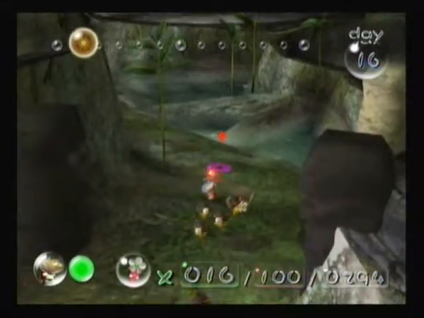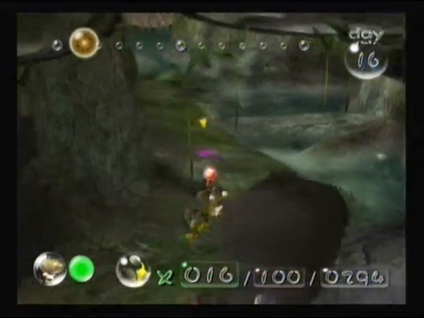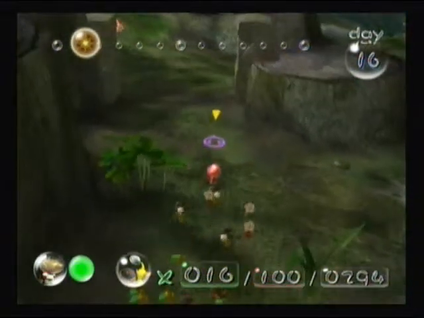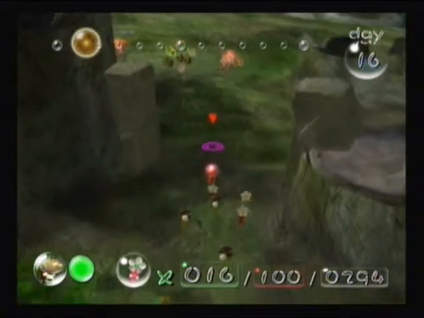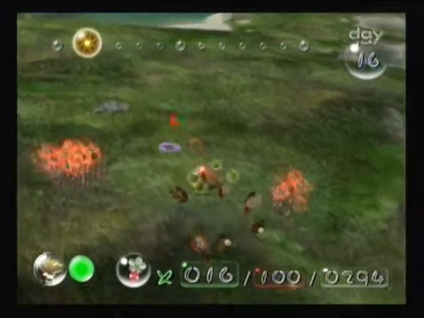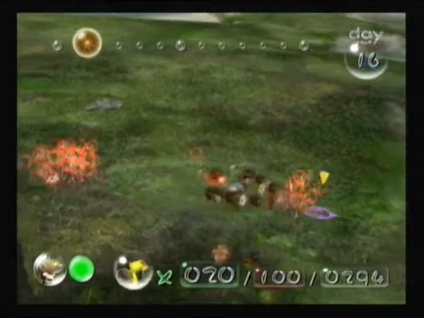But unfortunately, in this episode, you will see quite a lot of Pikmin die. Why? Because there's about 15 frogs to take on. Yeah, that's right, about 15 freaking frogs.